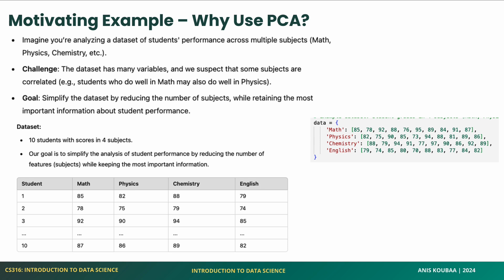That's one of the possible ways. But let's look at these numbers. Usually, the grades in math are somehow related to the physics. People who are good in math usually are good in physics. There could be some exceptions, but the variance should not be large. Okay, so we have the data. When we have data that is very correlated, what does it mean? Related. There is a relationship. If one is there, it means obviously the other. They don't make any difference, so I can consider only one of them.